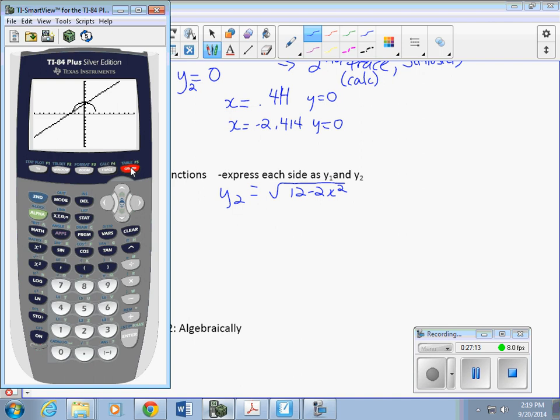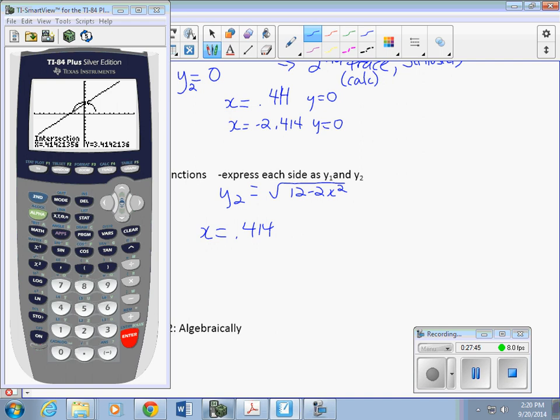So I'm going to do the same thing. I want to calculate and find my intersect. So it's number 5. I'm on the curved part there, so okay, that one will work. My second one is when I'm on the other line, x is equal to 0, y is equal to 3, hit enter. So I get x is equal to 0.414, which was the same value I got in the other one.